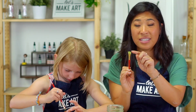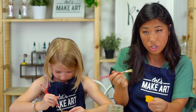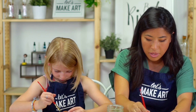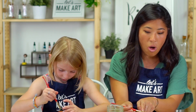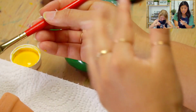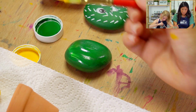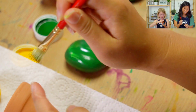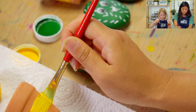So the brush that you have is a wider brush. So it's really cool because you can use that to your advantage. It's a tool that you can use. So I'm going to dip in. I'm gonna have my paint close to me. I'm dipping in. You'll notice I didn't need all of my paint bristles filled. I just needed the tip of it. And what I'm gonna do is hold my pot, and I'm going to have my brush pointed this way. So you notice that when I sweep, I'm just gonna paint over Rocky's pot.